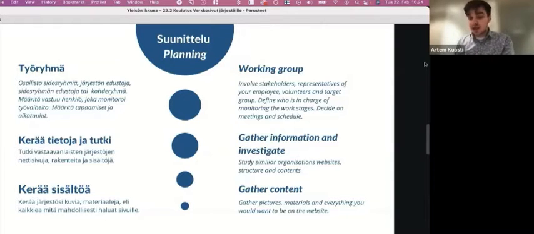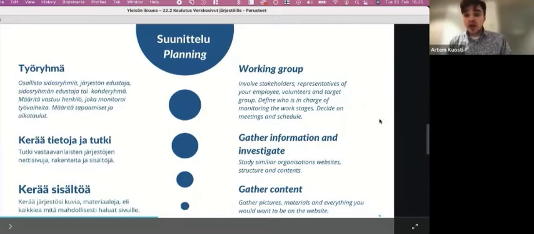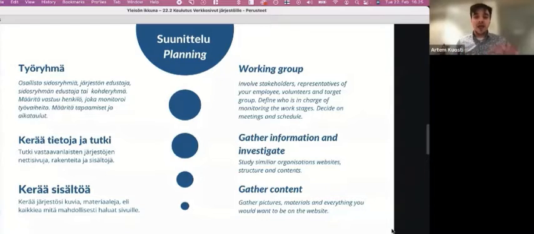The best way you can start is to learn from the best. Learning from the best means that you study similar organizations' websites, look at their content, make notes, and write down what you like about them and what you don't like about them. Look at whether there is someone else who is doing something similar, maybe has a similar target group, maybe has similar funding. Look at what's out there. So in a sense, don't copy, but look at what works in terms of your work. That is very important. There's no need to reinvent the wheel.